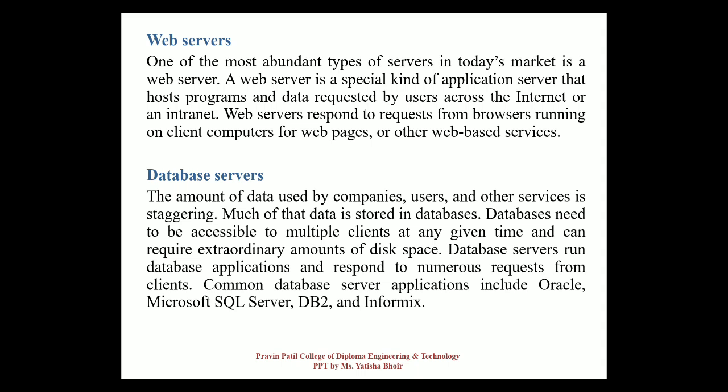So this is the use of a database server. We store data on the database server, and then the database server provides the information to multiple clients at the same time. For example, if you buy anything on Amazon, that information is stored in the database server. When you search for anything on Amazon, they provide you the information about that product, right? At one time, multiple users can search for the same thing, so the database server gives all the users the same information at the same time.